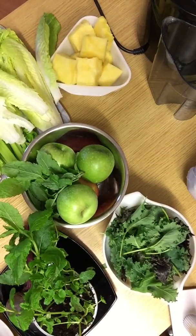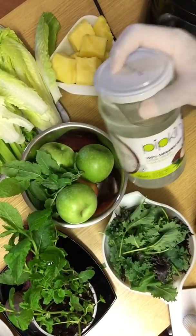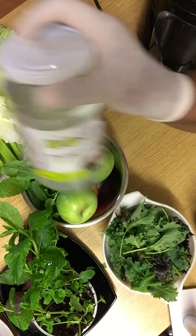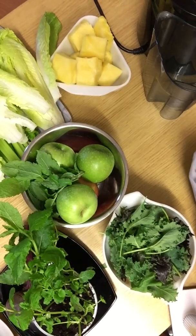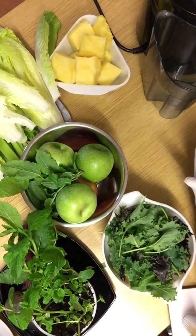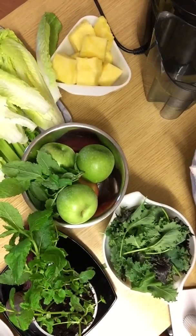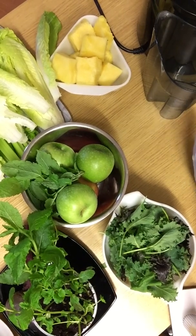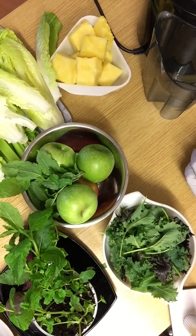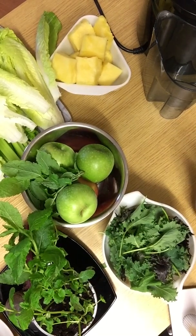So today, first thing in the morning I had a glass of water with a teaspoon of coconut oil. This is what I use — I'm not advertising, this is just what I've got. What I like about coconut oil is that it's good for the hair and good for the body. I know many people wouldn't agree that I take coconut oil in the morning in hot water, because a lot of people think coconut oil is just like any other oil and not really good, but I personally like it.